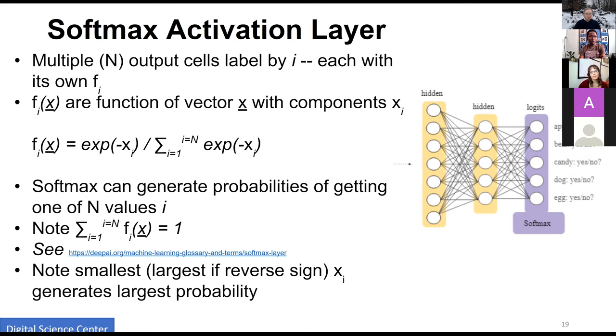And of course, it's called a softmax because we could, of course, just put in an activation function which actually returned the maximum, namely either 1 or 0 here. So we could define f_i of x equal to 1 if x_i is the largest x and 0 if it's not. But this is a smoother way of doing this. And you always, not surprisingly, choose smooth solutions because they will differentiate and give more robust results.